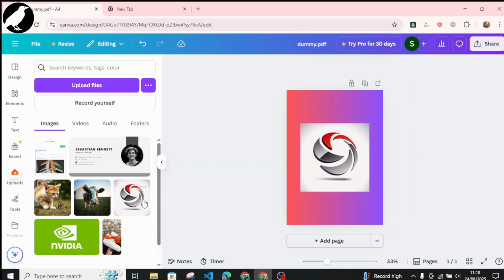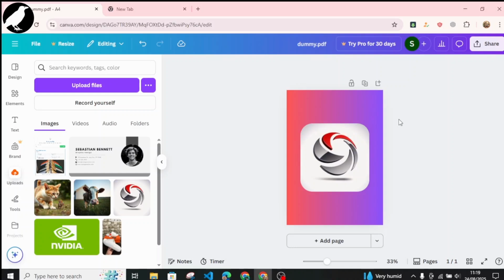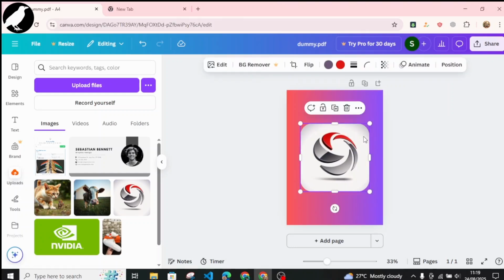In this example, I've already uploaded this image over here. Let's say I want to increase its border to make it look circular rather than this rectangular or square shape, as you can see. Now just select the image and tap on this corner rounding option from the top of your navigation options, and you can increase it to how much curvy edge you want on each side. Once you do all of that, just like that, you have successfully created a border radius on your circular or rectangular or square shaped images.